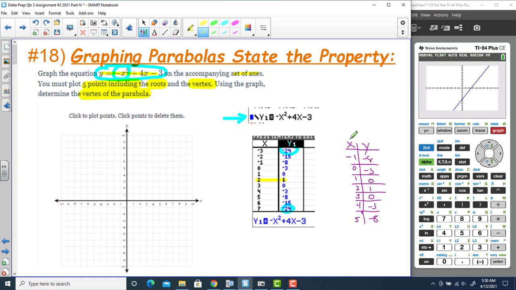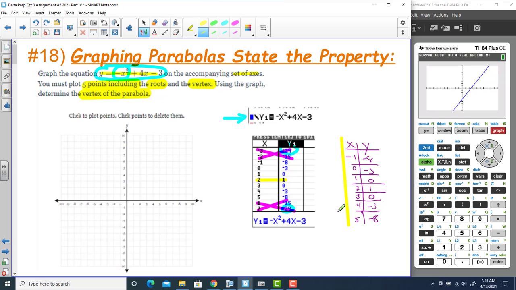In your workspace to support your work, I would actually only copy down some of the interior points. Obviously, it doesn't make any sense to copy down 2 moments of time ago and 3 moments of time ago because we can't graph as low as negative 15 on the graph that Delta's given us. So we'd only want to copy down from 1 moment of time ago to 5 moments of time from now. That's what I would put as my supporting work.